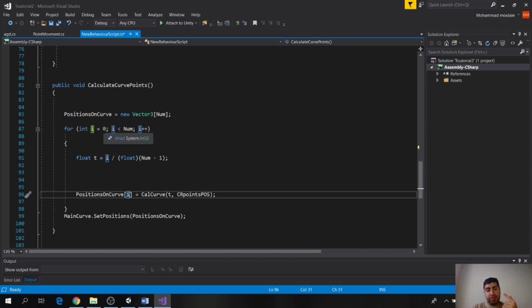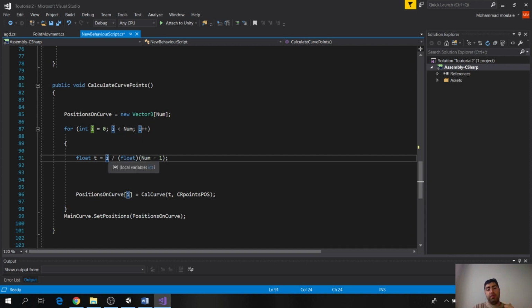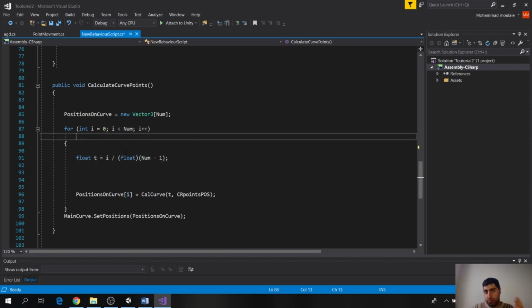When I is 0, the t will be 0. When I is 1, the t will be 1 divided by num minus 1. For example, if we consider num as 50, this will be 1 divided by 49. If I is 2, something like this.